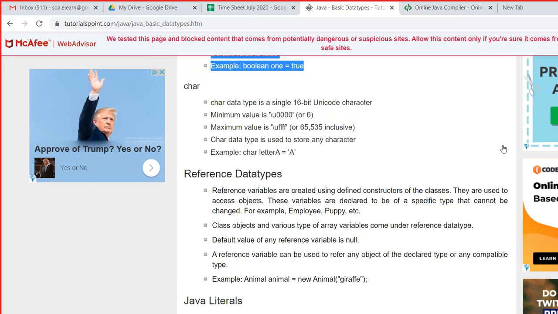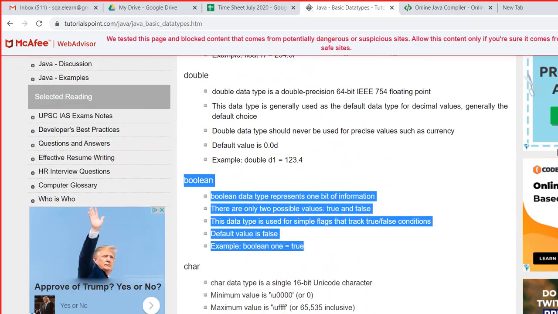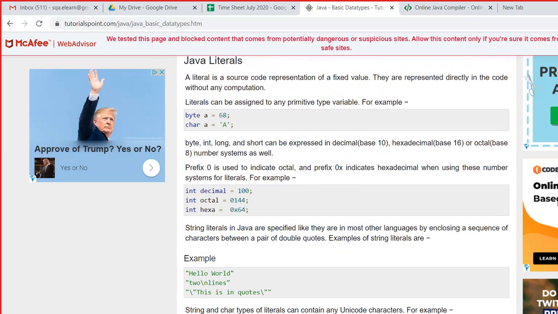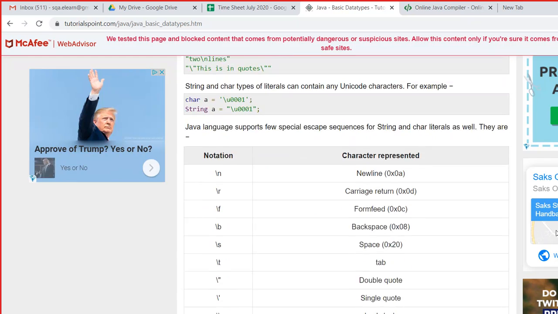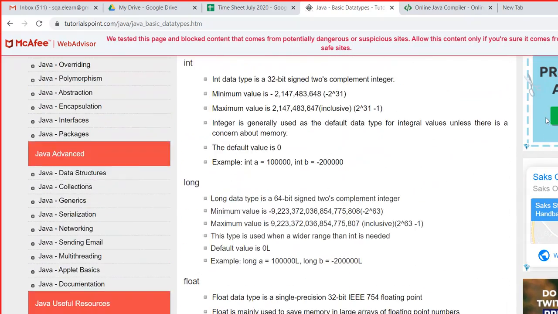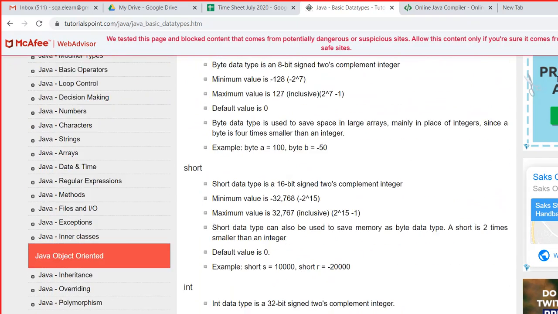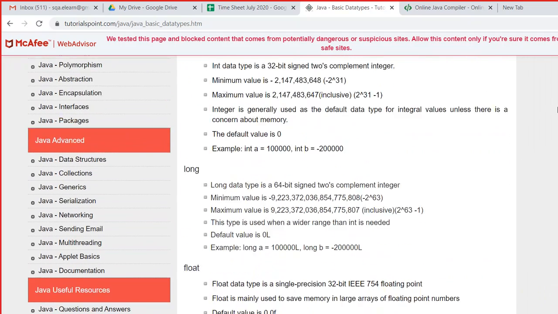Okay, that's all. So what data type you will study? Integer, double, and then boolean and character data type. These are the basic data types you will study, these 4 data types. When you go to that next chapter, variable types, then you will study more about this data type. But for now, you will be studying from this chapter these 4 primitive data types. One is integer, another one is double, another one is boolean, another one is character.